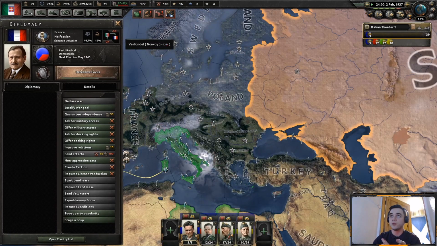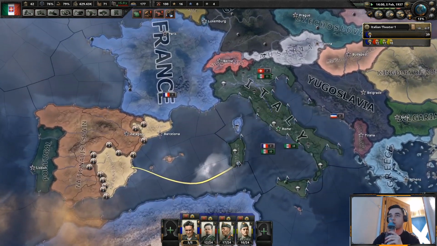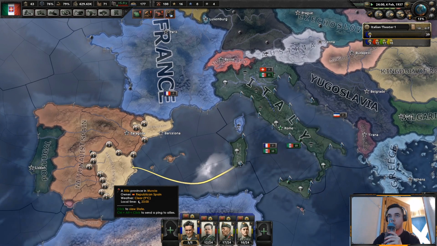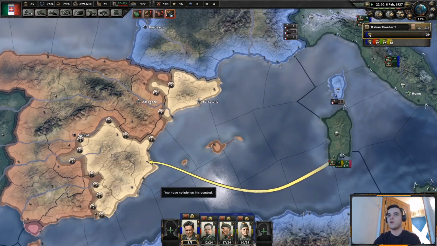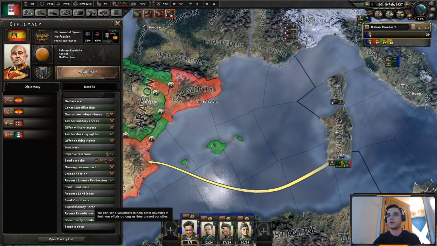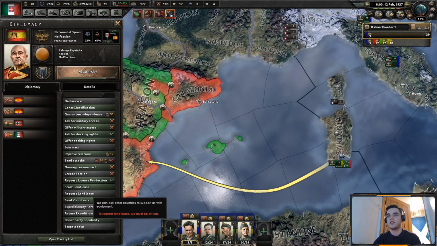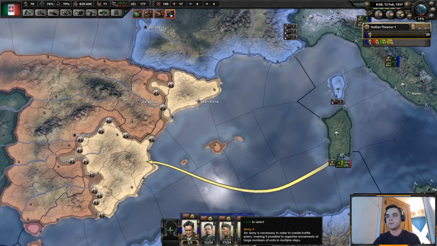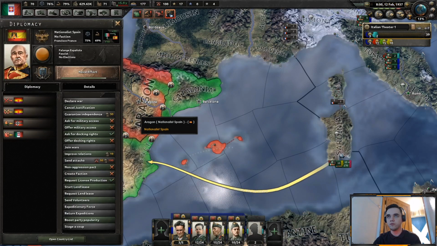They should join it. We've got historical AI focuses on, which may come to bite me in the arse, but this hopefully will finish soon. I could actually help by sending over two divisions. That's maybe not the worst idea, actually. Not that lot, though. You two. Send volunteers. Go, go, go, go, go.